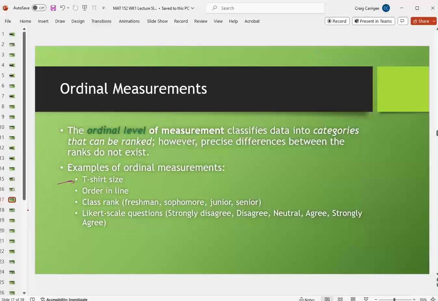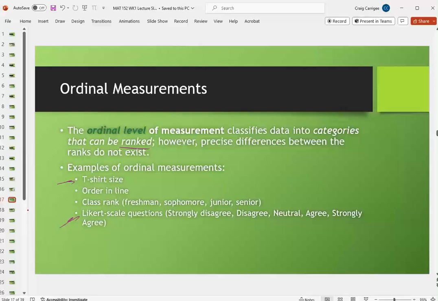And the reason is because two different companies made them. We can't compare those two shirts to one another. We can only put them in order with other shirts from that one group. We can only rank them. We can't compare them across different groups. Okay, and so ordinal levels of measurement are things that we can rank, but we can't compare them to one another. Similarly, when we talk about Likert scale questions, which are strongly disagree to strongly agree questions, the questions you see on surveys all of the time.